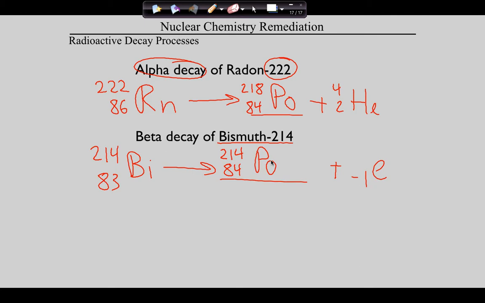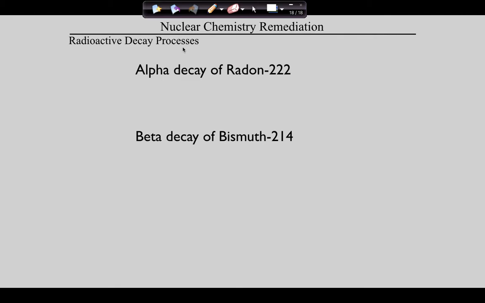You'll notice that as we've been going through these, we have not done decay representations for gamma decay. Again, the idea is that you won't be asked to do that because gamma decay does not change the nucleus of the atom. It's merely the release of energy, and as a result, you just need to be able to do this type of process for alpha and beta decay. So those are the things that you need to know about alpha and beta and, well, the radioactive processes.